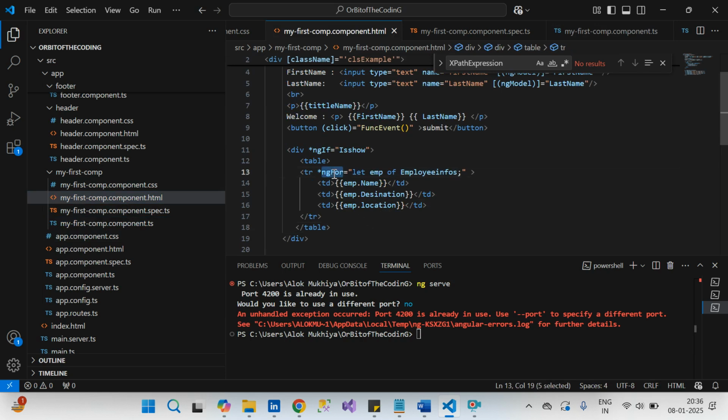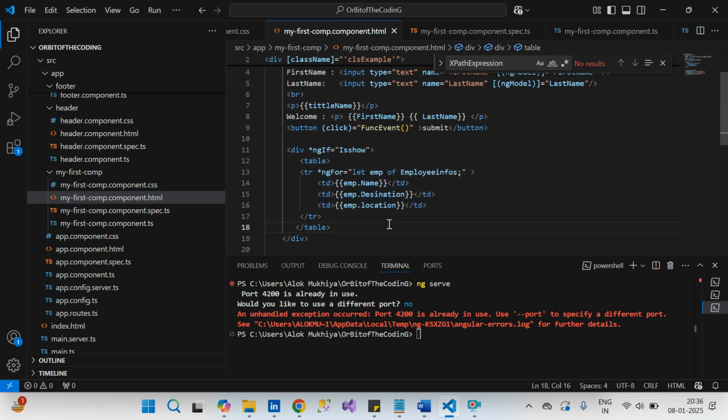Here you can see that in the ngFor loop we need to define the employee object. This is the table, and in the tr section we add our condition, and this is the dynamic data we pull out.